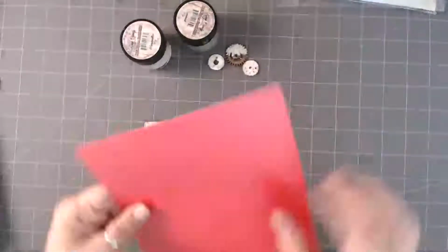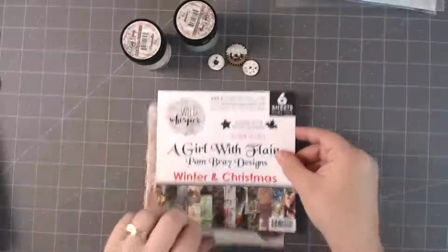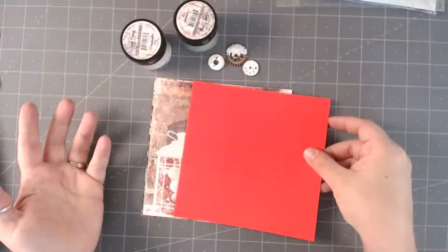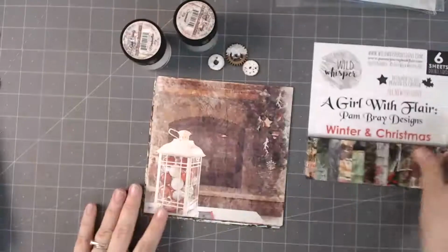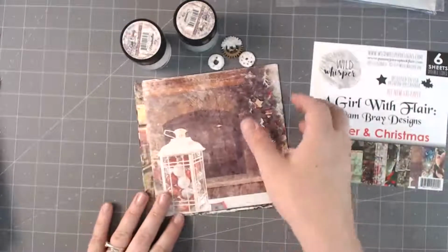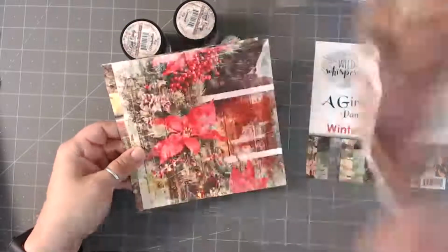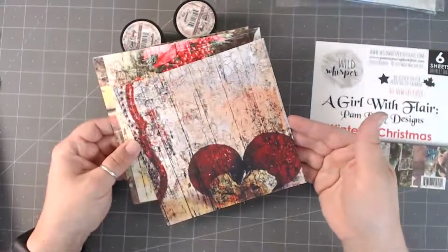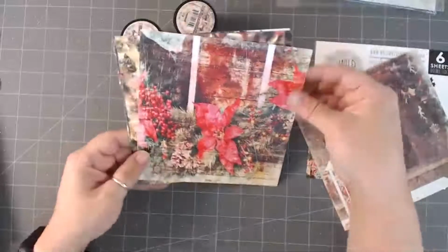So, hey, look, that's kind of cool. On the front side, they printed the front information, but on the back side, they gave you just a solid red. That's pretty smart. So it's not like a wasted sheet of paper. I think that is just fantastic. All right. So here we have her designs. They're all very graphic. Let's take a look at this one. And then we have, look at that one. Look, all distressed and cool. Very fun.